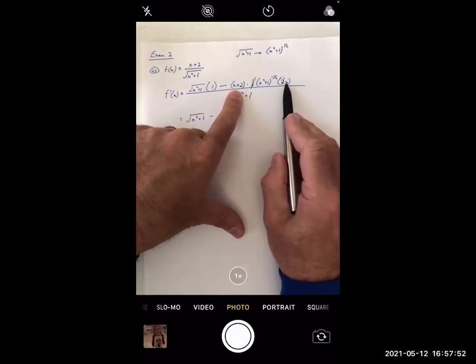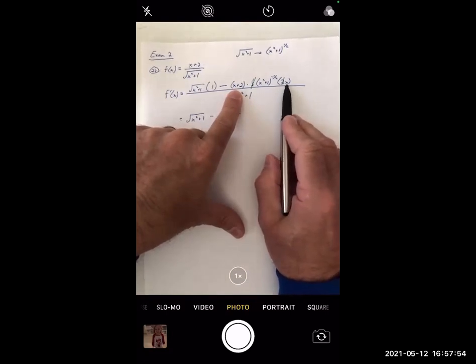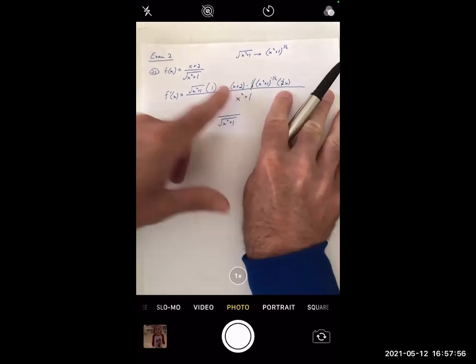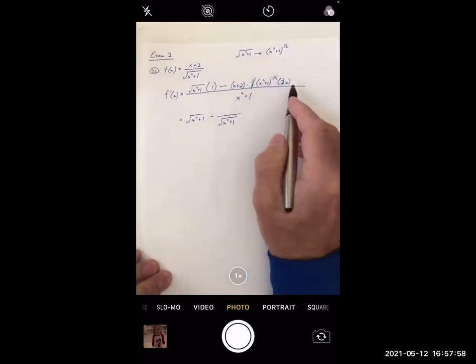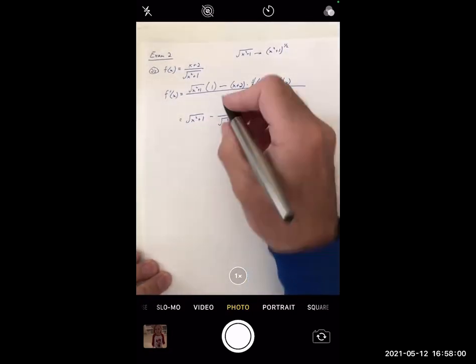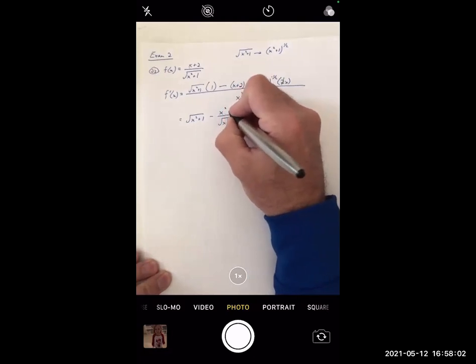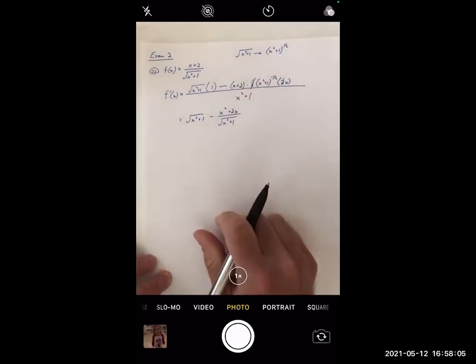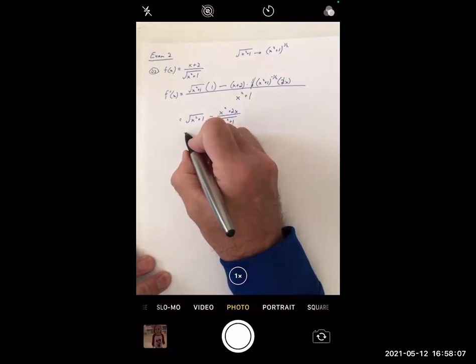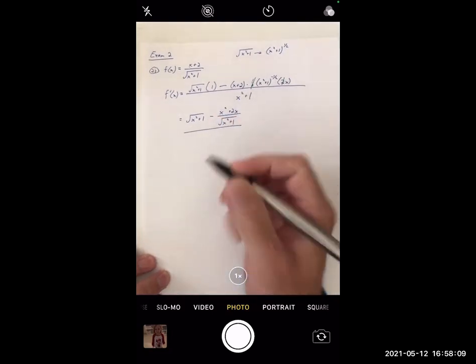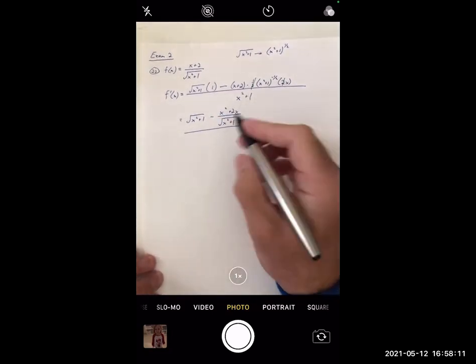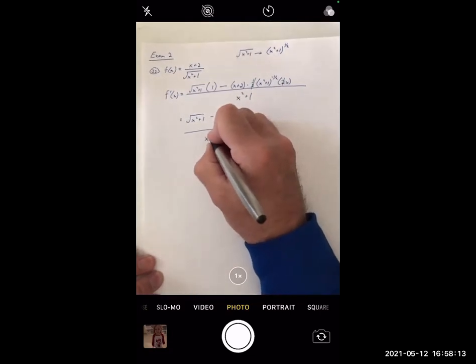And then on top of it is going to be your x plus 2 times your x. That was another error. Some people forgot about the x, they just wrote x plus 2 and this x just dropped out. So if you multiply the x to the x plus 2, that'd be x squared plus 2x. And then it's still all over your x squared plus 1.